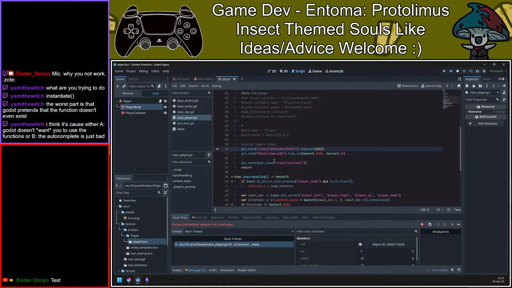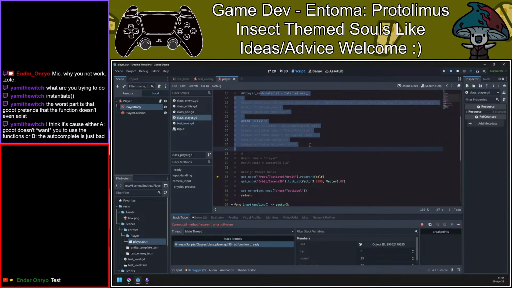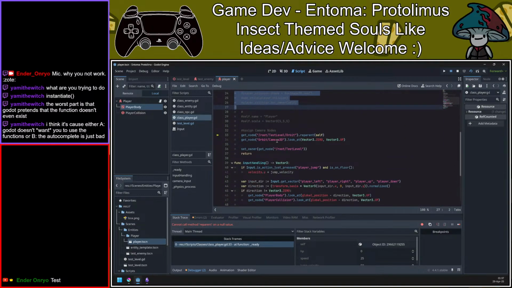Godot doesn't want you to use the functions, or the autocomplete is just bad. I don't know why they wouldn't want you to use a function. I mean, it's designed to give you access to code. Like, if you don't want me to use the function, just disable the function.